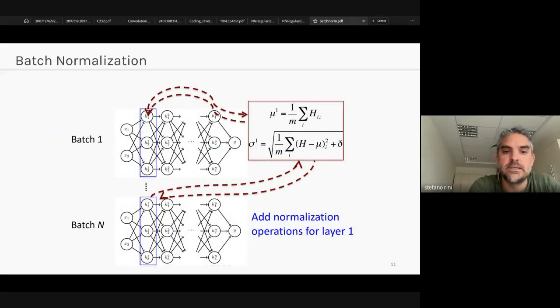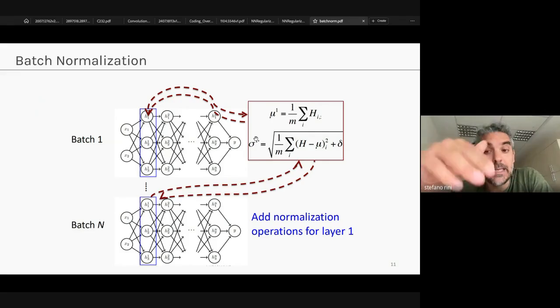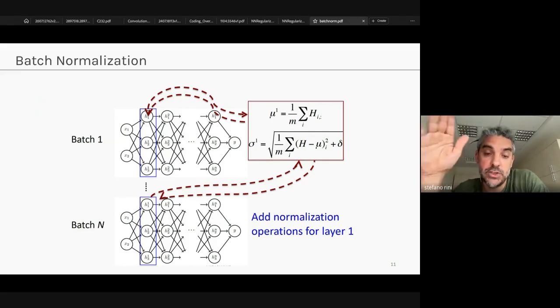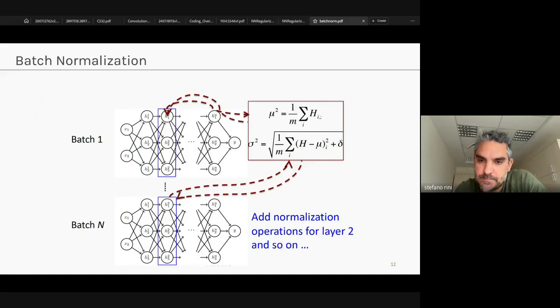Okay, so the idea is as follows: you have n batches. For each batch, you take the inputs in this batch and normalize them in terms of mean and variance. Then you do this for the n batches, and you repeat this over all the possible batches. Here i iterates over the batch from 1 to n, and this mean and variance are obtained by empirically averaging over the batch as well. For each batch, you have a certain mean and variance. These are all stored, and during inference you will also be learning these parameters. Okay, very good.